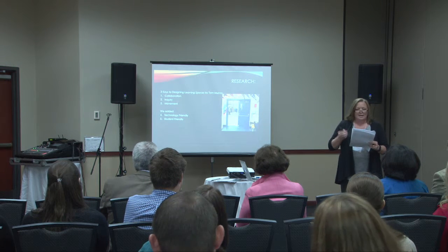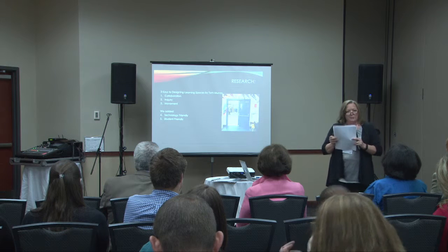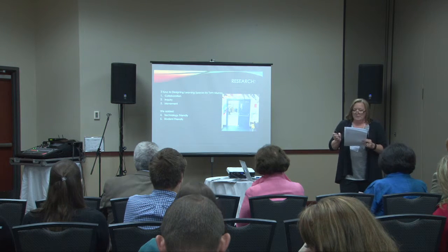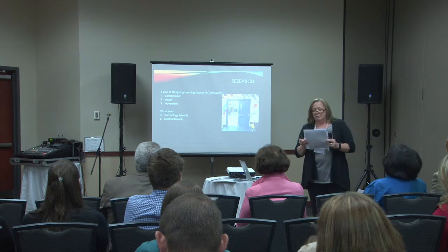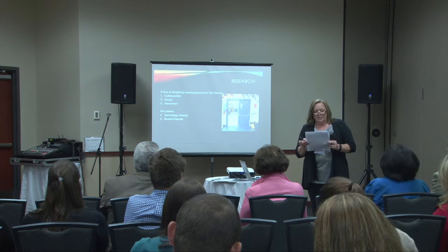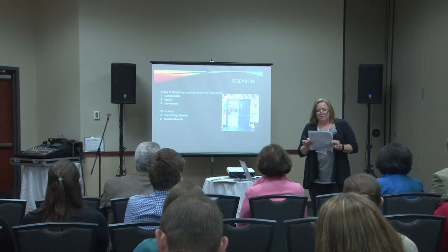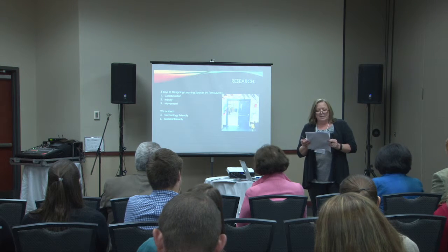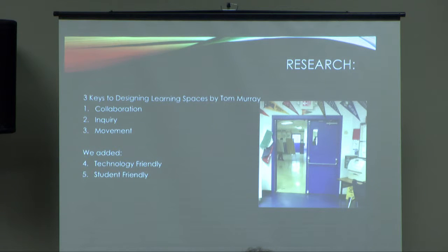Makerspaces was a key term that we looked at. I settled on an article from Tom Murray that talked about three keys to designing learning spaces. A section in that article referenced Vygotsky's work from the 30s, which became the foundation for social developmental theory and the understanding that social interaction plays a fundamental role in the development of cognition. He strongly believed that community played a central role in the process of making meaning. This notion is something kindergarten and first grade teachers have used for years and mastered. But as students get older, the notion that teachers somehow transfer knowledge to a student and the student is to sit there and remember has become prevalent in our educational structure.